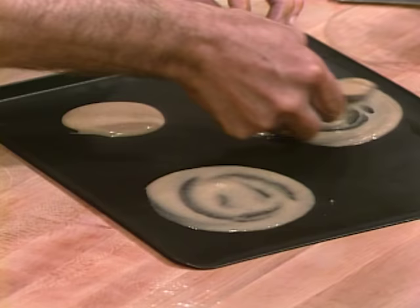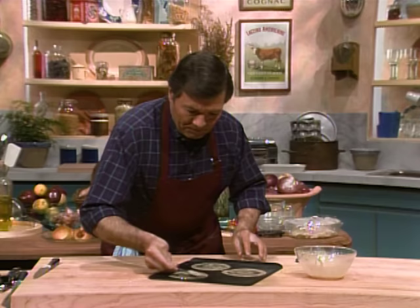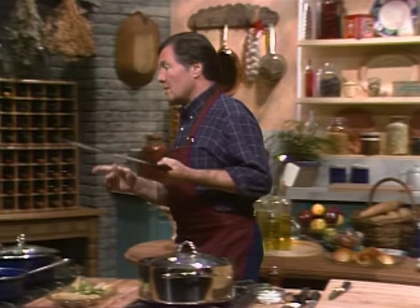And then you put them in the oven, about 350 degrees. I have some in the oven now. I hope they are not burning while I'm stirring this around. But it takes, as I say, about 7-8 minutes. Put that in the oven. See, like this. This is a non-stick pan. And see what our cookie looks like there.